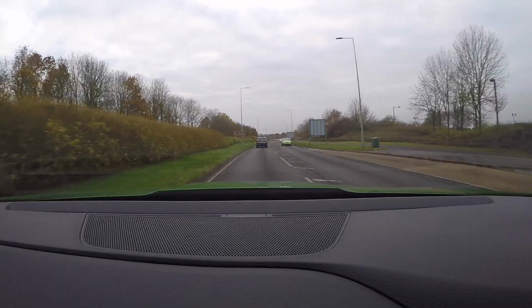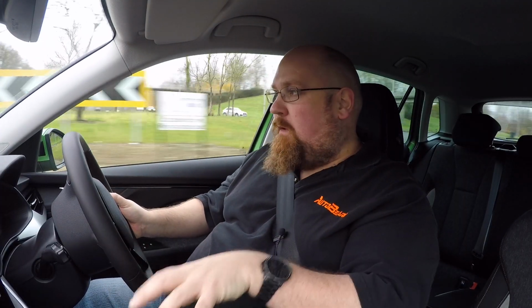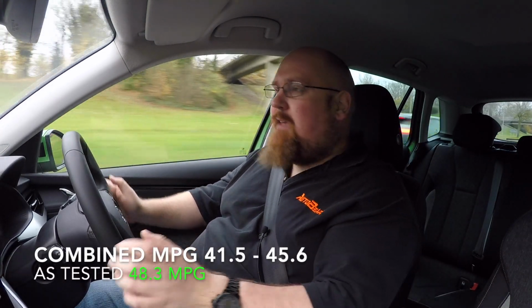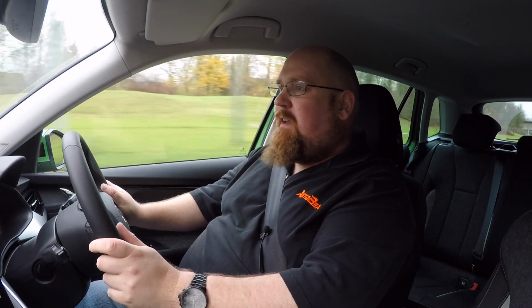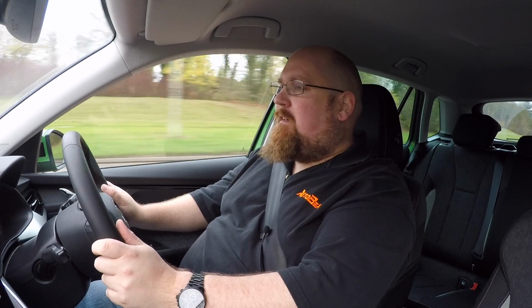And I don't actually have a preference when it comes to the gearbox, so I've got that engine with the 7-speed DSG and it's absolutely fine. It's nice and smooth, however it can be a little bit hesitant when you want to put your foot down. If you go for the 6-speed manual, it's got a lovely positive throw to it, if a tiny bit notchy, but if anything the notchiness just makes sure that you've actually got the right gear selected.